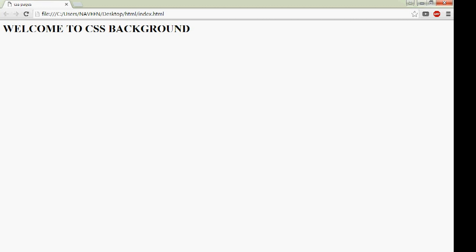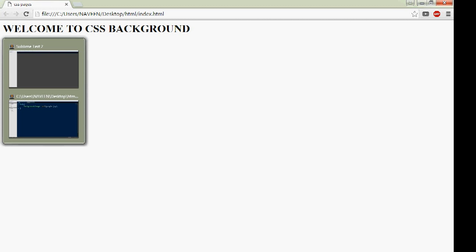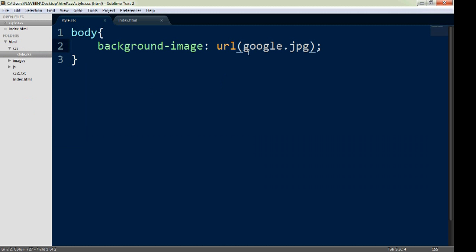Here one more thing I should have to inform you. It has to be URL and then it has to be in the root folder. So we should have to mention the dot slash, sorry, images slash google.jpg.